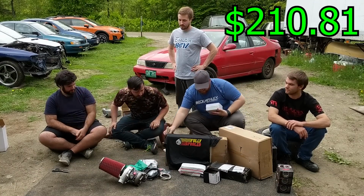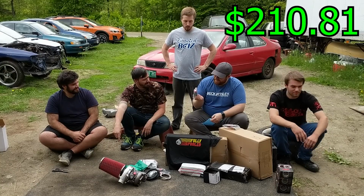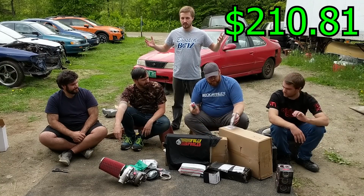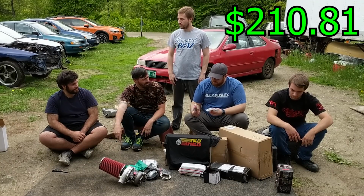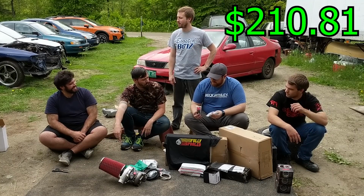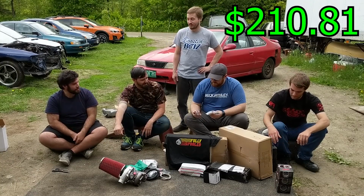Going for the small box. Steven, you're gonna know what this is. Yep, we got a fuel pump here. Everybody should know what this costs. A strainer and some hardware. It comes with all the stuff you need. Tito? No idea. High flow fuel pump. Critical delivery of fuel to the turbo or else your engine blows up. Not to the turbo. $20.